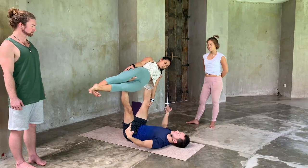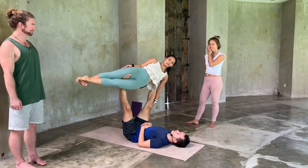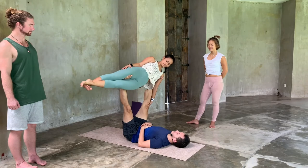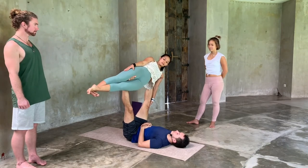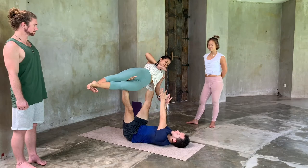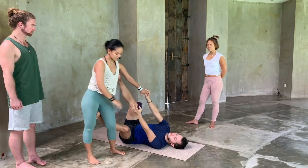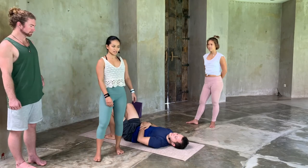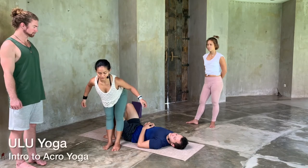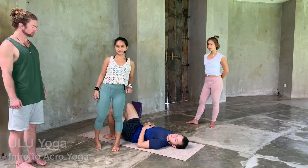One thing as a base I can do to help this action is to squeeze my legs together. If I activate and pull my legs together, it helps encourage the flyer to lift. And definitely feel two different things when he did that to me. My top arm just simply rests on my side body, or even extend it up towards the ceiling. To come down, we will connect the hands again, and we're going to go back the same way we came. I uncross my feet, coming down to the side. One clue for the flyer: instead of folding forward, think about leaning to the side.